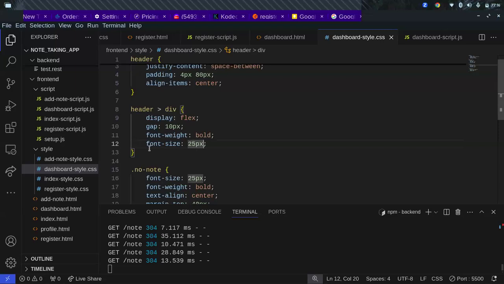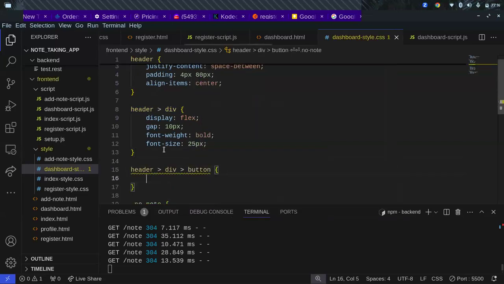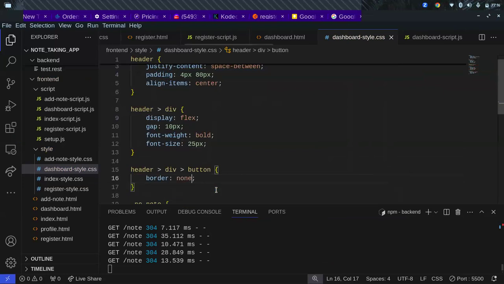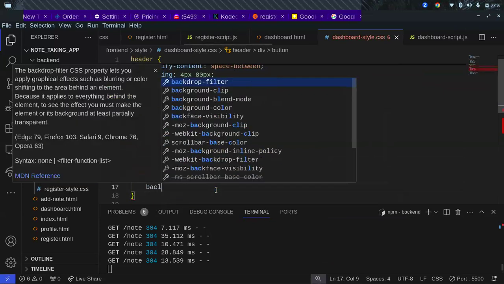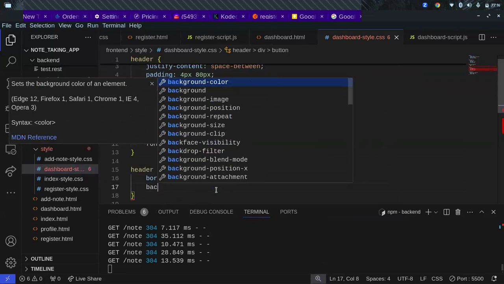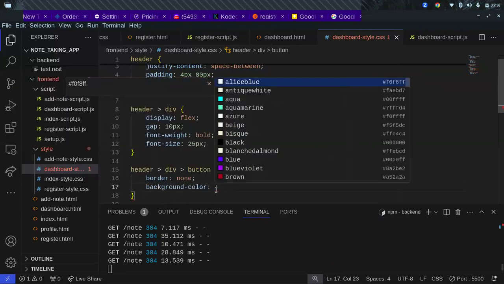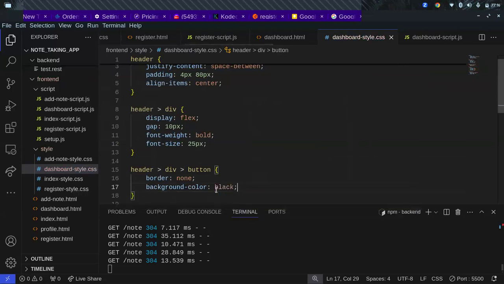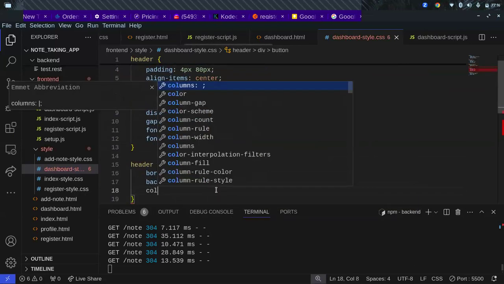Yep. I could also style these ones. I could say a header div, and then inside the div, I want to check buttons. Then for the buttons, there should be no border. The background color should be black. The color should be white.